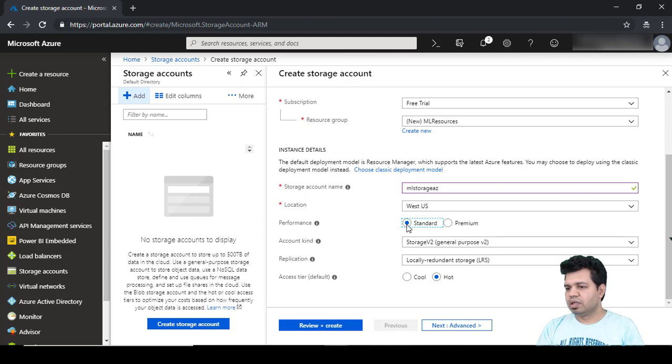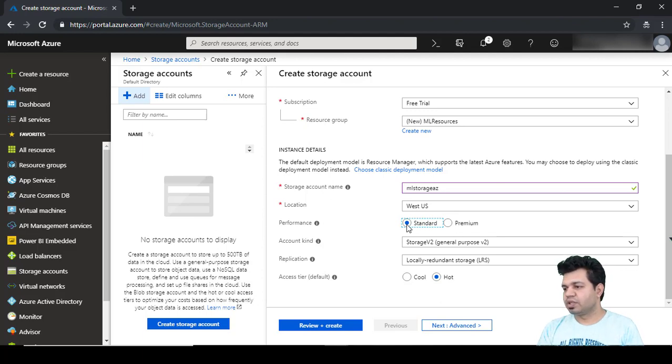So when we choose, as I said earlier, the standard performance, then we are given the access tier option of hot and cool, but with premium we don't have that option. Hot storage is something which is immediately available, that is, it has the lowest latency in retrieving that object to you, whereas in cool storage, latency is high.